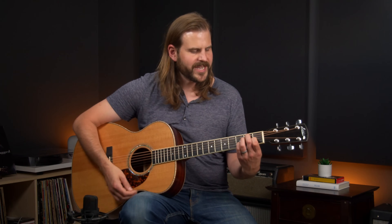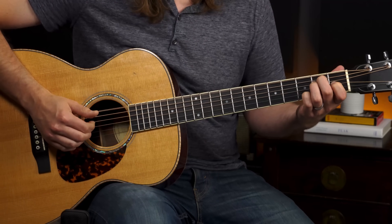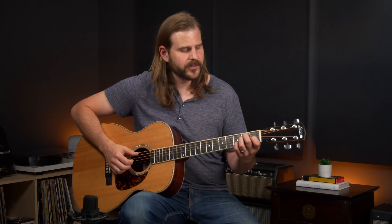Let's tackle the verse now. And if you've conquered the main theme, I'm confident that you can handle this verse. The picking is laid back considerably when you compare it to the main theme. We start out the first two measures of the verse just throttling way back — we're just going to pump out that quarter note pulse with the thumb. And on the end of each beat, we're plucking these tones from the E7 on the fourth string, third and second. So the first two measures sound like this. I like to really keep those chords nice and quiet — it's certainly not the feature of this part, the vocal line is.